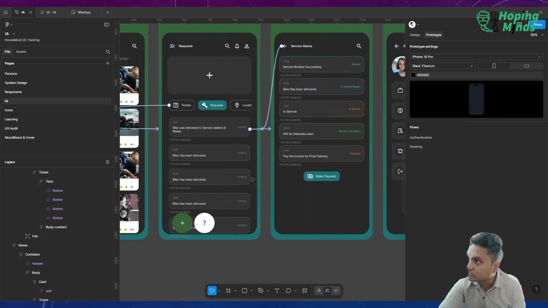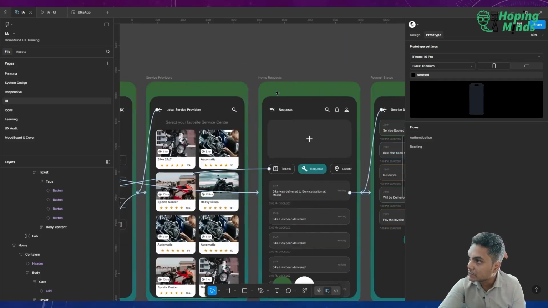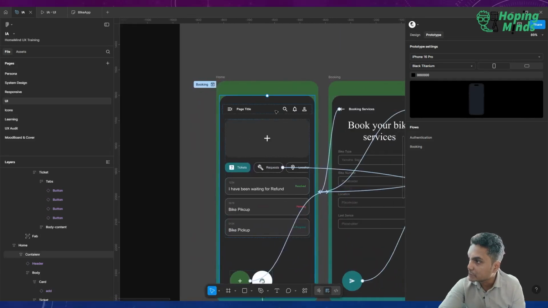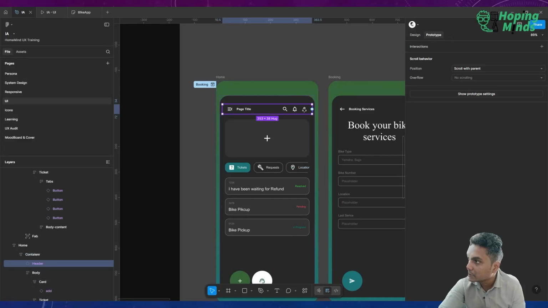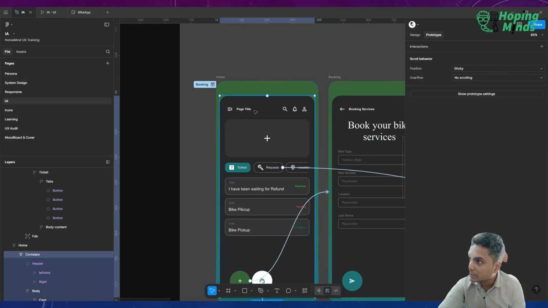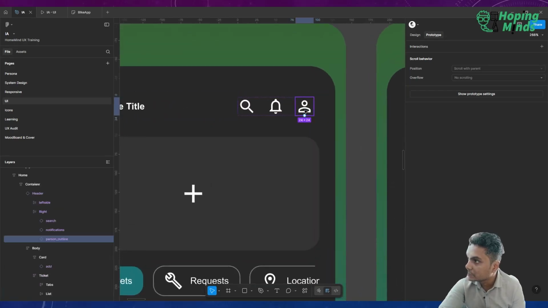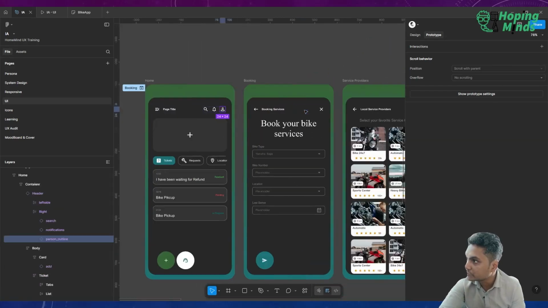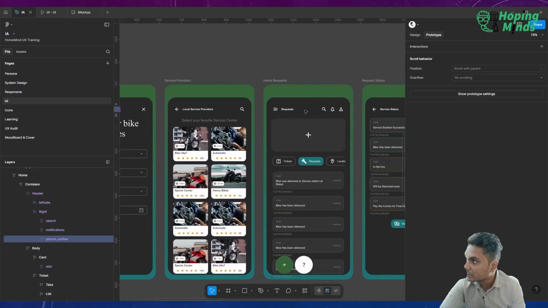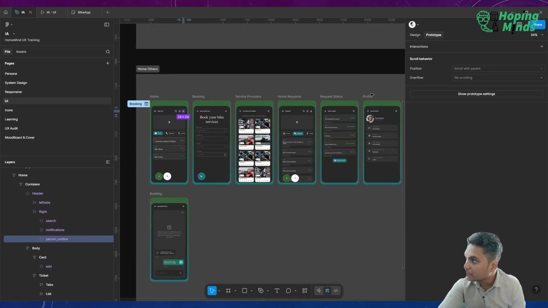Okay, so this profile, where does it come from? Okay, so let's see, we'll select all of the profile, or this is specific. Okay, this has to go to the profile screen.